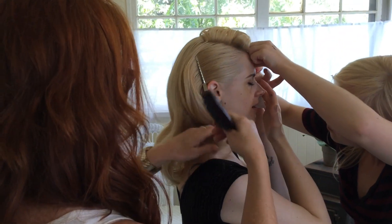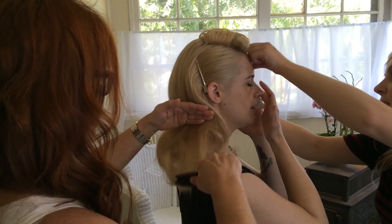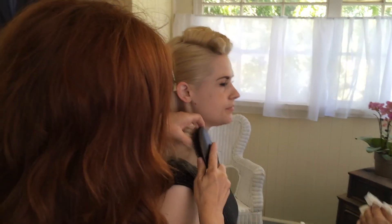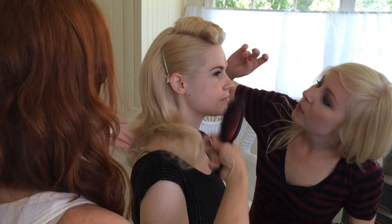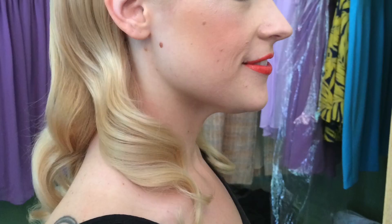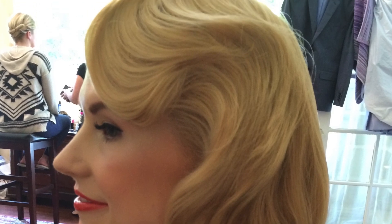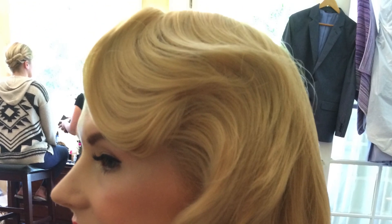On that side we smoothed it back just with the side of the brush and clipped it with a clip just behind the ear after using hairspray — the hairspray keeps it locked into position and the clip holds it in place while it sets. On the other side, we brushed waves back by brushing the hair back and pushing it forward with a comb, really getting those ridges in there — you get this beautiful wave that's very retro and very beautiful.